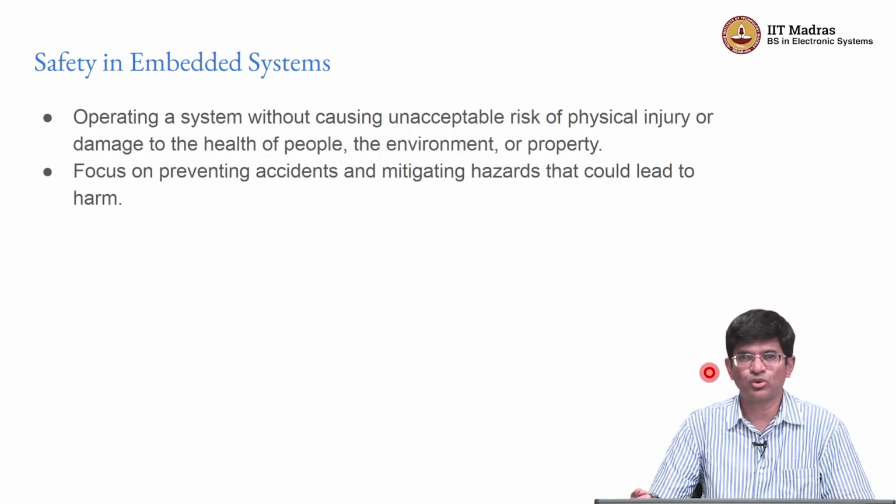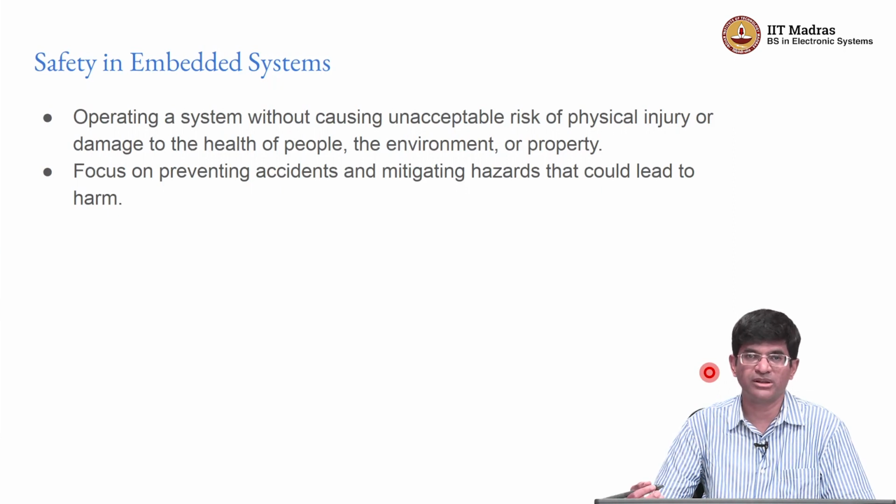As you can imagine, there are two parts to this. One is in the design process itself, which means that as engineers you need to be aware of all the things that have to be taken care of over here and how you could possibly work around them, how you could design in a way such that the probability of error or of something going wrong reduces in the first place. Some of that will actually translate into portions of the code itself. It turns out that there are steps that you can take while writing your code that could actually improve the chances of having a safe by design system.